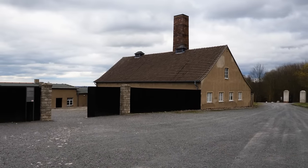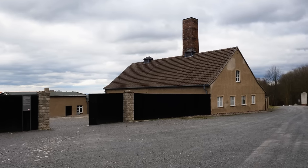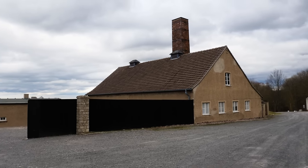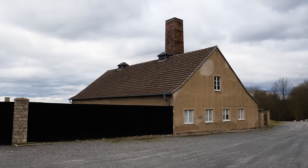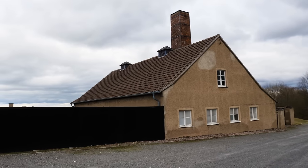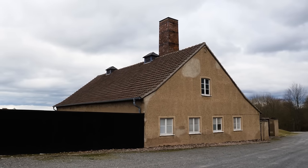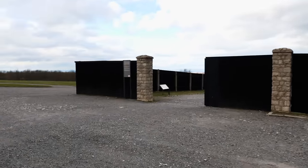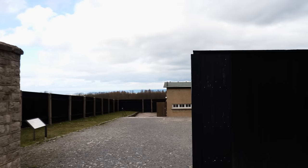Well, here before us is the crematorium here at Buchenwald. And to me, this is another one of those enduring symbols of the Holocaust. It was at places like this where the Third Reich attempted to make the evidence of their crimes completely disappear. Now, up until 1940, the SS had incinerated those who perished here at the camp in the crematorium in Weimar City, but with the escalating number of dead here at the camp, they ended up basically doing something more efficient and building a crematorium right here on the grounds, which to the people who were here just had to add to the terror.